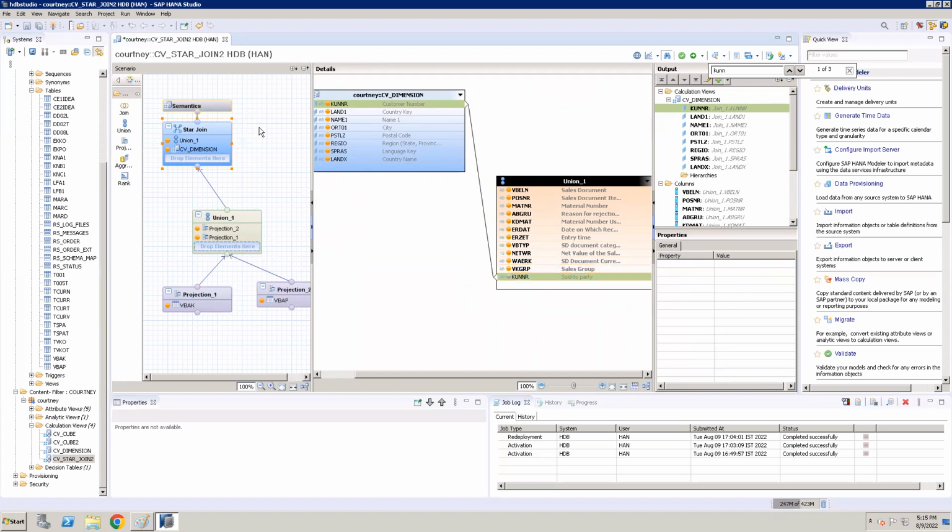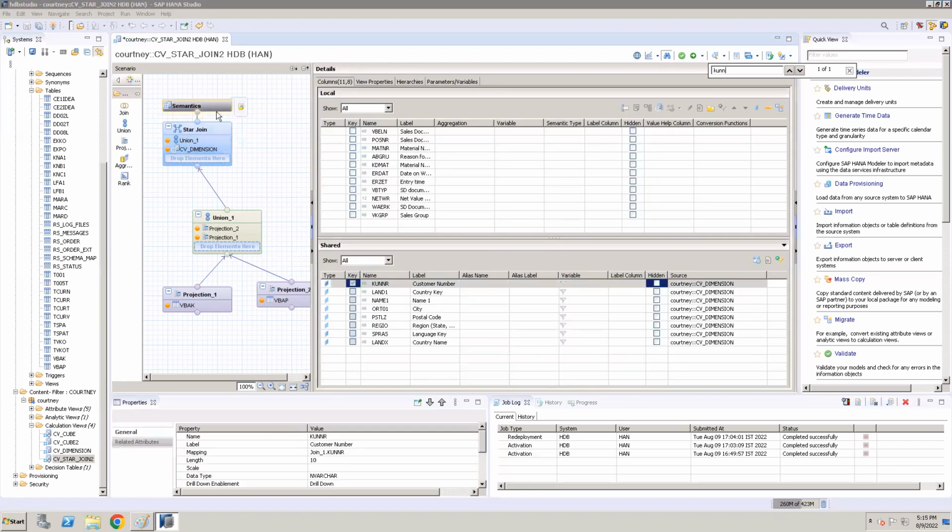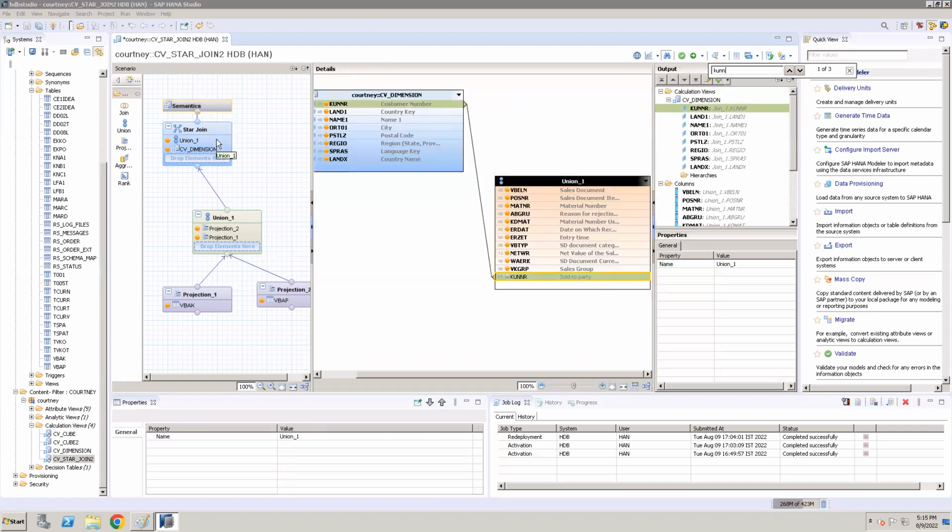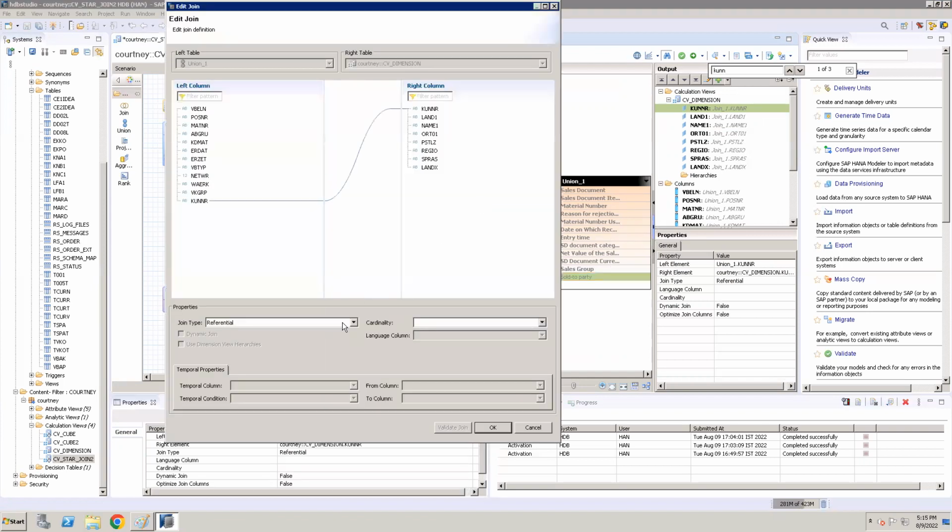And then once you go to the semantics, let me see what kind of join it is having. Double click on the join. So it has selected referential.